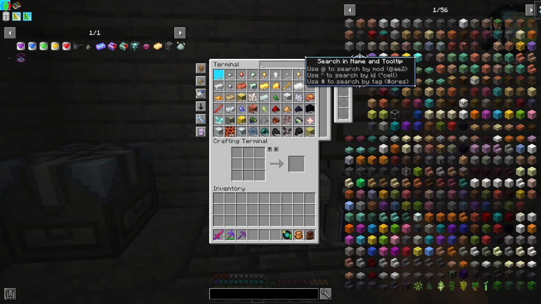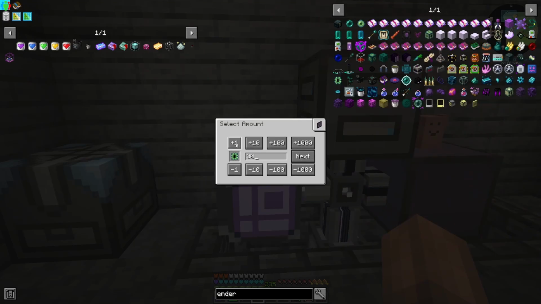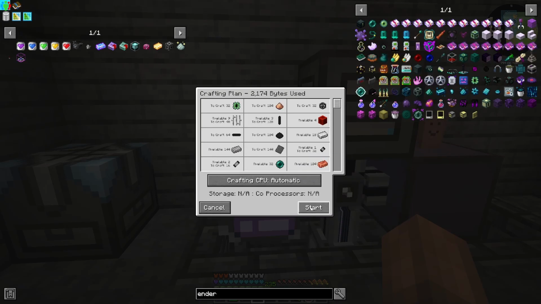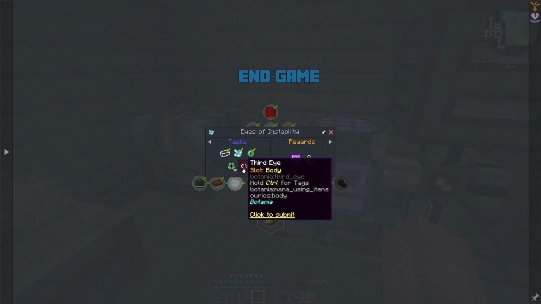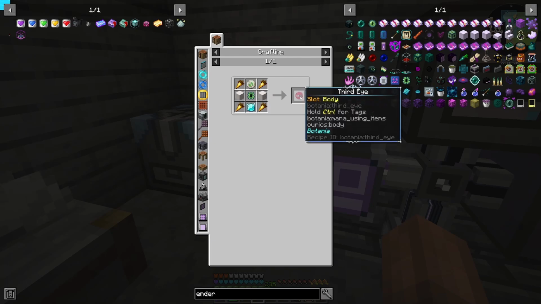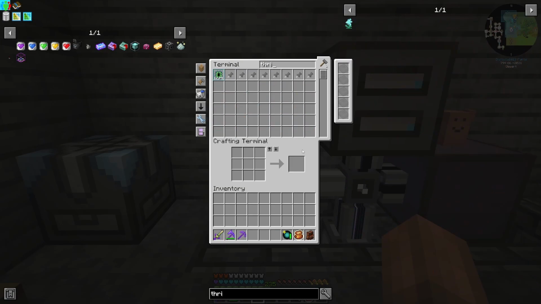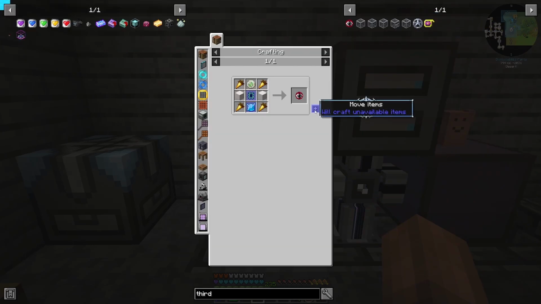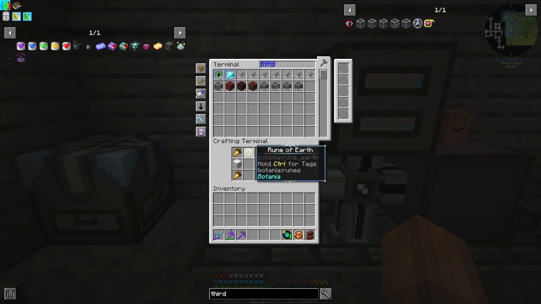Ender cores, 32. There we go. Tell the system to make those up for us. And then the last thing, we have to craft the third eye. So the third eye, shoot, we can probably just, let's go look in here. Third eye. Oh, look at that. Everything we need is either already available or on autocraft.